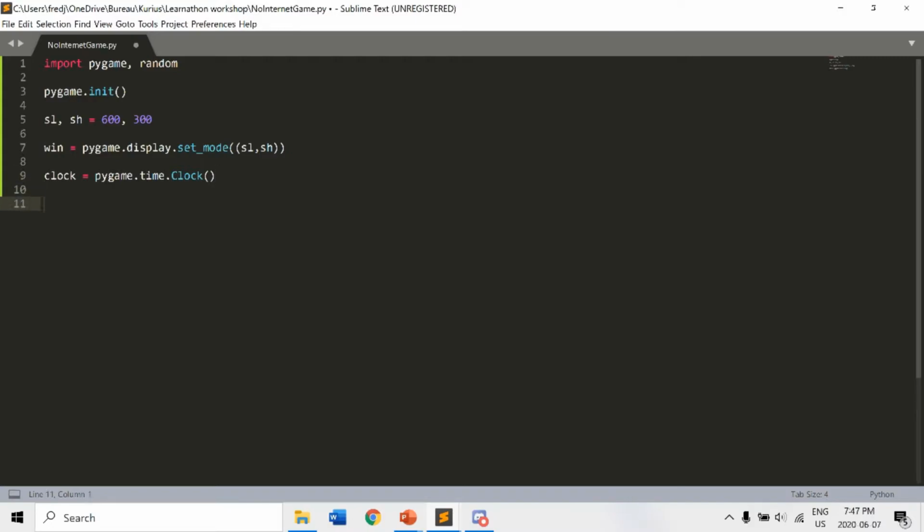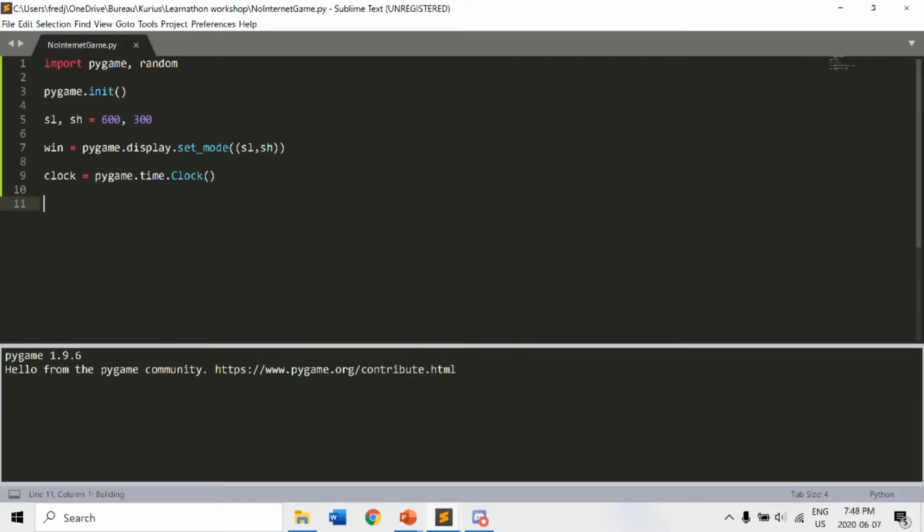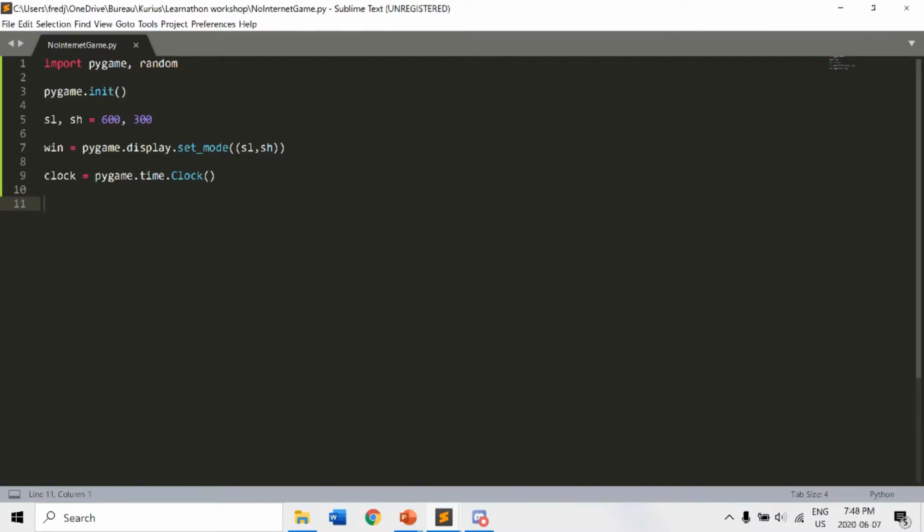All right, and after this, now we simply need a loop, so a while loop, to run while the window is to be open. Because right now, if we run this, you can see that we have a window that pops up and closes immediately. So we do have a window. This does in fact create a window, but it closes immediately. So we do need a loop for the window to remain open.